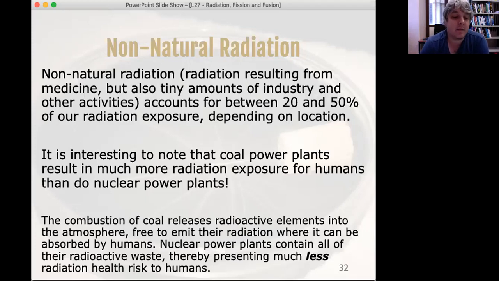Nuclear power plants, yes, there is a lot of radiation going on. That's where the energy comes from. We capture the energy from that radiation, and they do create radioactive waste. They do create waste products which are radioactive, but they are creating waste products that are radioactive that we can contain. We collect them, and then we can handle them safely and ensure that they do not present a risk to humans, right? Putting them in locations where they are not exposed to humans, or where they're in lead-lined things so that the radiation can't get out, things like that.